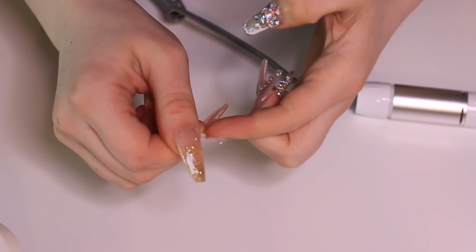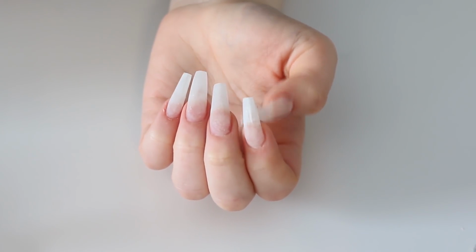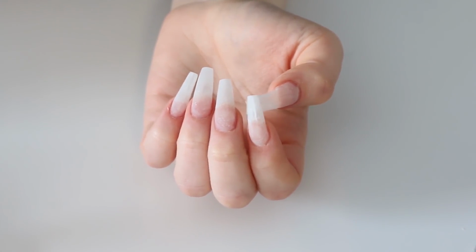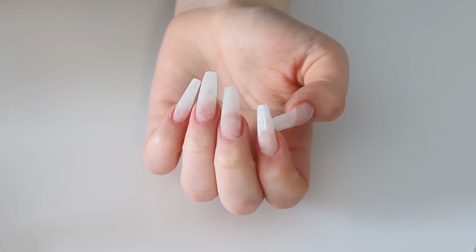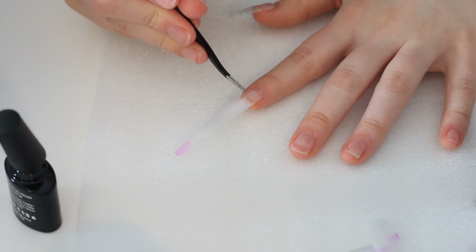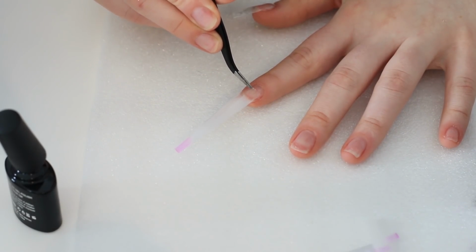So I don't know if that had to do with how I put them on or with the base coat that it came with, but that did not happen previously when I did the other fiberglass nails. These ones just didn't seem as stuck on there as the other ones were. I didn't have that tough of a time getting these ones off, but I did for the previous nails.